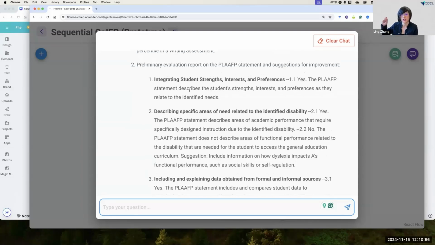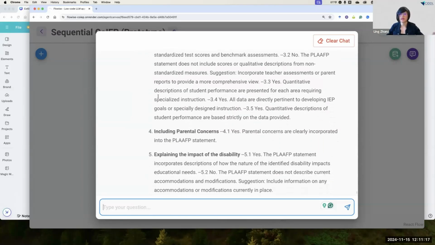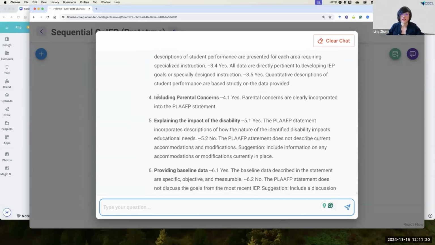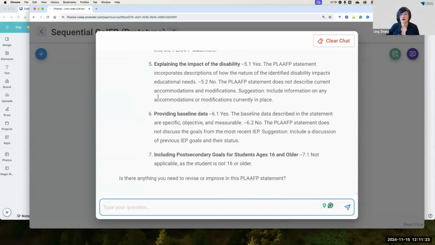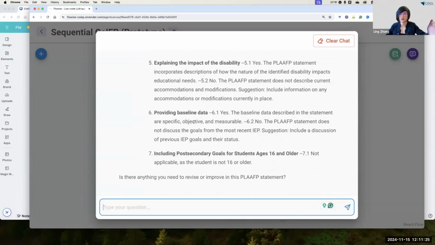We wanted the agent to evaluate the output first, but I agree with both of you. It's very important for us as users or educators to make sure all that information is accurate. But this is just one way to show the user we have different domains we want to evaluate the statement or output on. That's why we mentioned keeping a human in the loop, as Haidee talked about. Here, as you can see, the system stopped, the agent team stopped. So we want to evaluate those outcomes. What do you think? Do we want to continue or do we want to revise?